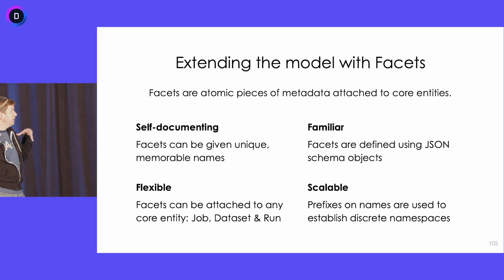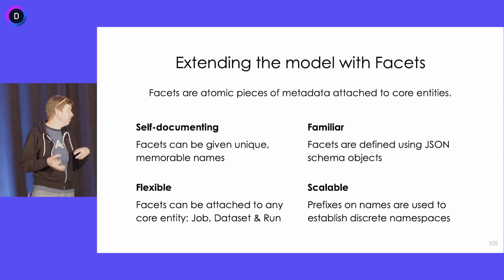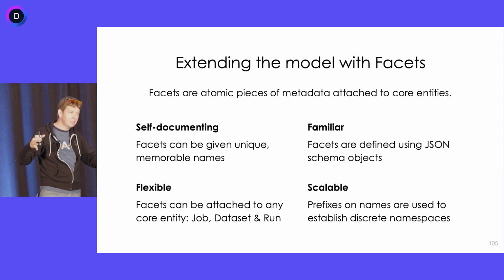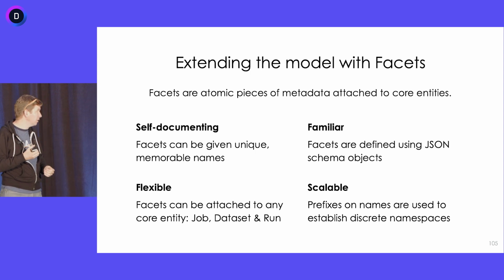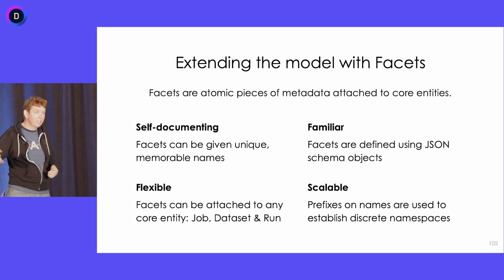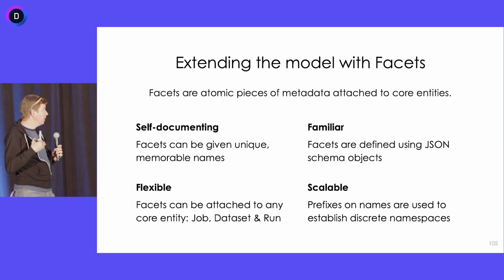And the facets are really these atomic, self-contained pieces of metadata. Each of them has a JSON schema that defines them. So they're self-documenting, right? They have a name, they have a schema, they're self-contained and can be designed independently, which avoids this effect of having a big monolithic spec, right? We can focus on different aspects, like people who care about data quality can focus on data quality metrics. People who care about column level Lineage and governance can focus on that. And they're flexible and scalable in terms of making decisions, right?